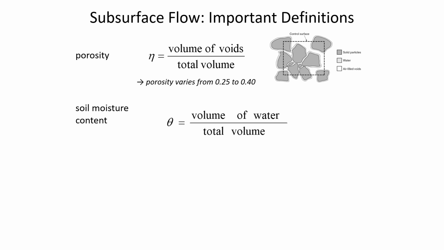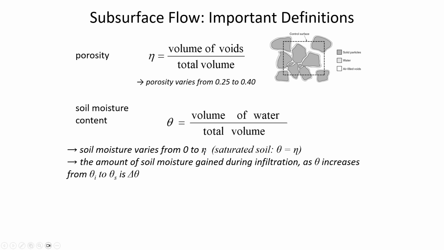Soil moisture content will never be higher than porosity, because porosity is the maximum amount of empty space, so porosity is the upper limit to the soil moisture content. If all of the volume that is voids is full of water, then for fully saturated soil, porosity and soil moisture content are equal. So the soil moisture content can go from 0 if the soil is dried in a heater, all the way up to porosity.